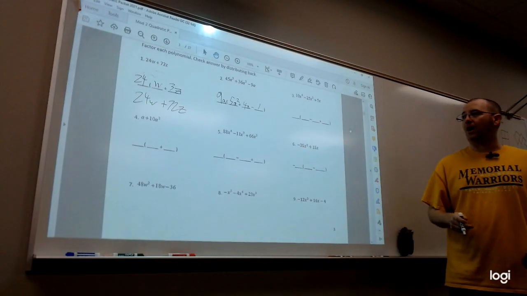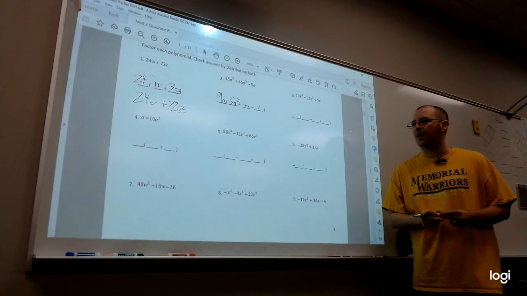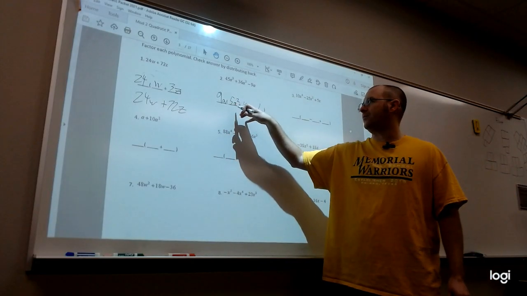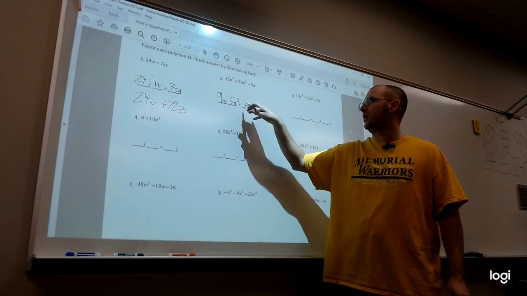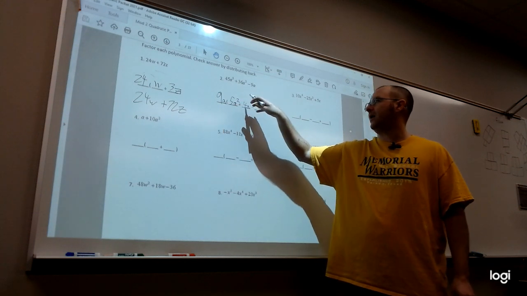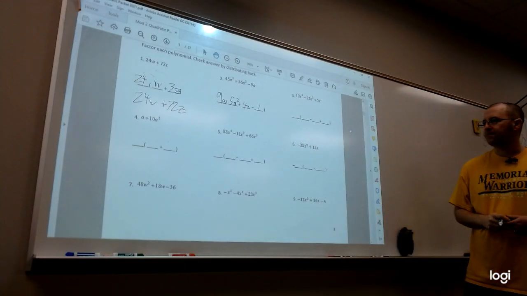And then from there, you may want to use the diamond method or something to factor the trinomial if that's possible. And how do we know we were right? Well, 9a times 5a squared is 45a cubed. 9a times positive 4a is plus 36a squared. And 9a times negative 1 is negative 9a. So it looks like we did the right thing there.